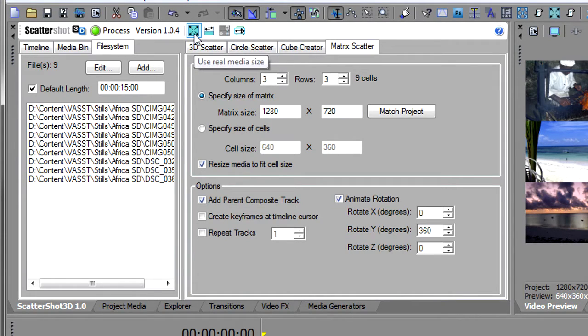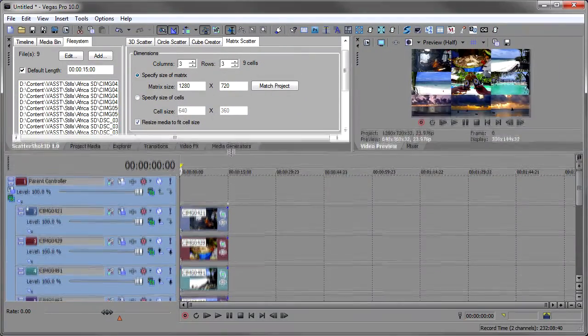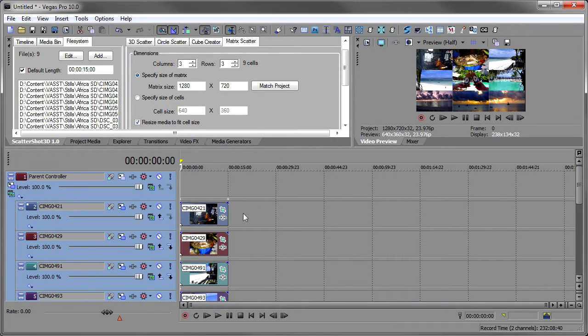I'm going to use the Real Media Size in a little bit to show you the cube that I promised I'd show you, a proper cube. Let's do the Change Event Length first. We've been using the file system where you add media from the file system and specify how long it should be. But sometimes you're working with media on the timeline, and because the length of the media determines how long something can spin, you might want to change the length of all the media.